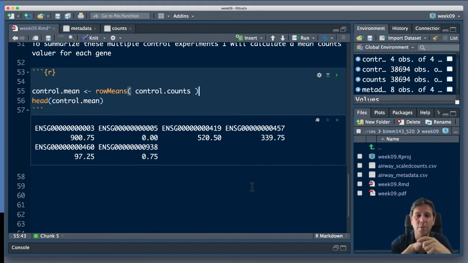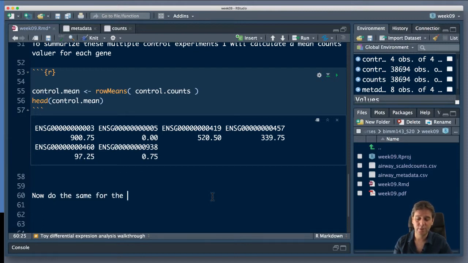Okay, what do I want to compare that value to? Well, I want to compare it to the means for those samples where we had the drug, right, and see if there's a difference. So I'm going to have to do the exact same thing for the treated. And I think in the workbook it asks you to please try and come up with this code yourself. I'm going to do this too. Treated.